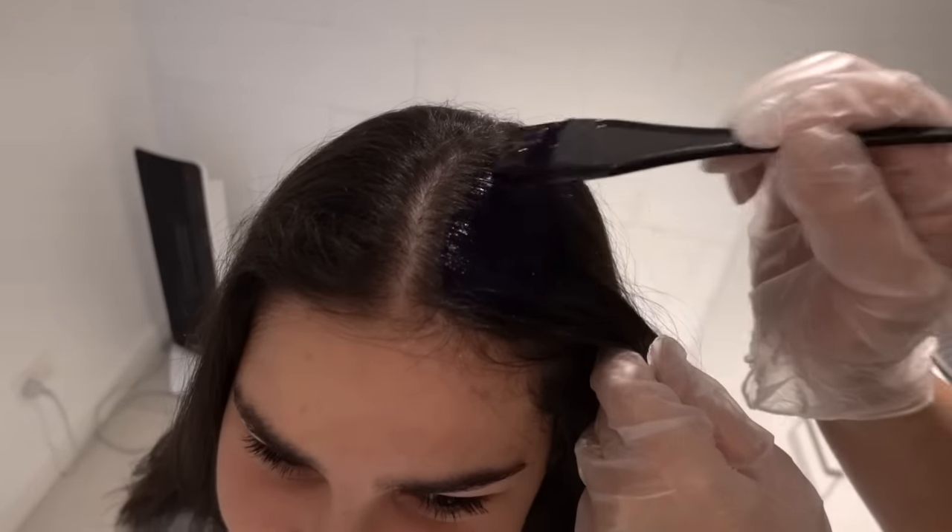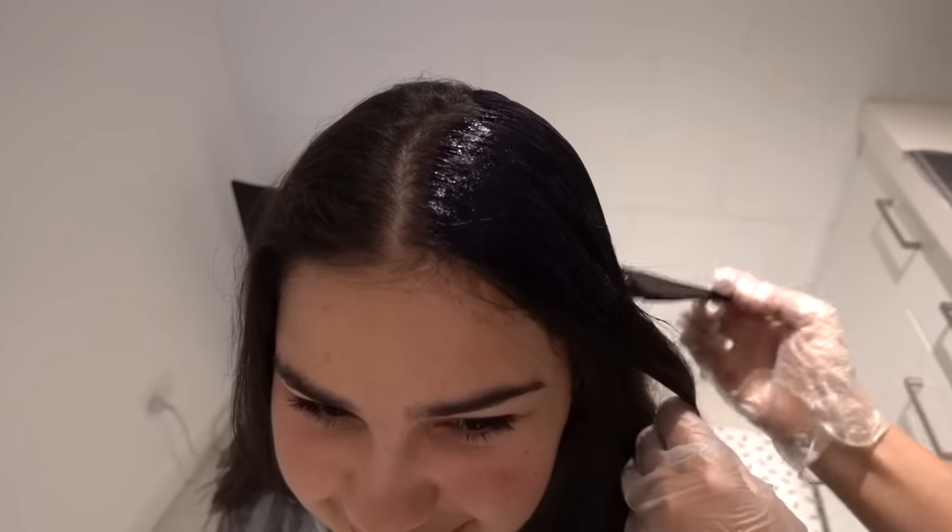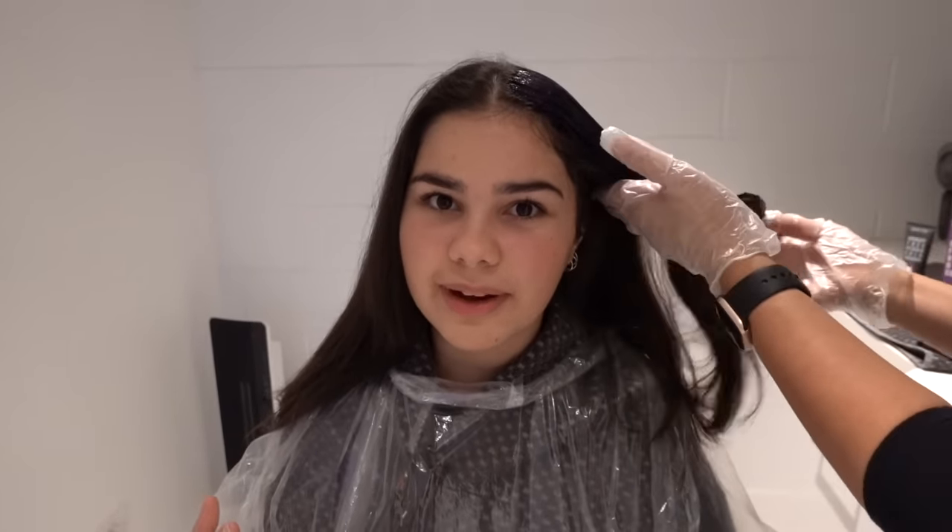Fingers crossed this works! Like I said, I've never dyed my own hair so I'm going to get my mum to apply the color. I wasn't really sure if I just wanted to do half my hair or my whole head, but I thought — why not just do all my hair? Oh, it's starting! It looks very dark but very purple — that's good. I really hope it's nice and vibrant. The reason I'm doing this is because we're not allowed to color our hair at school with crazy colors, so I thought it's appropriate to do it now while we're doing homeschooling for about five weeks and no one will be able to see my hair.